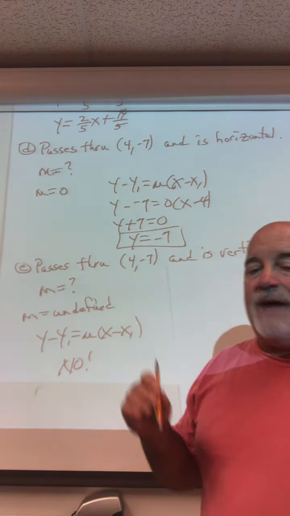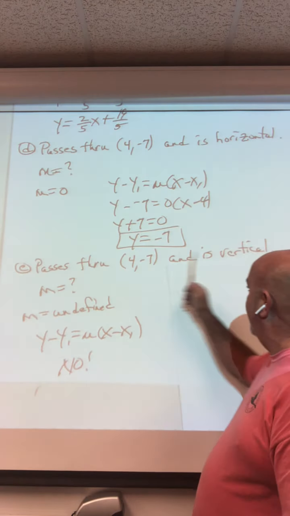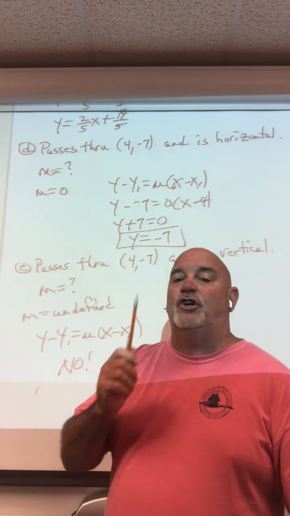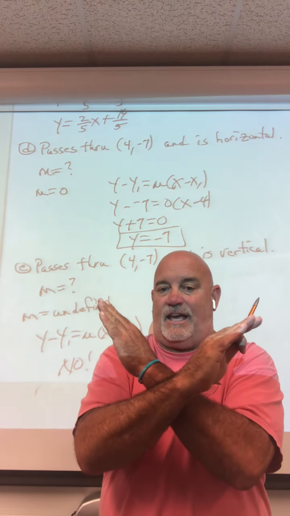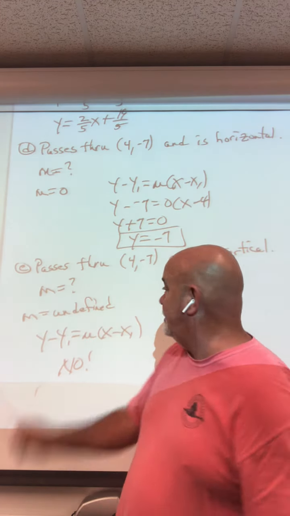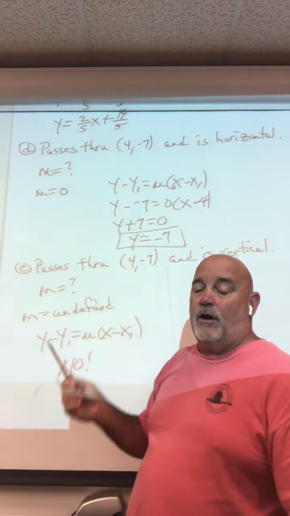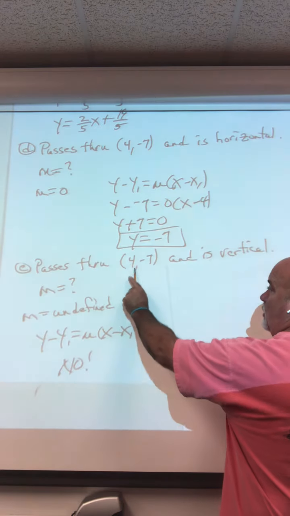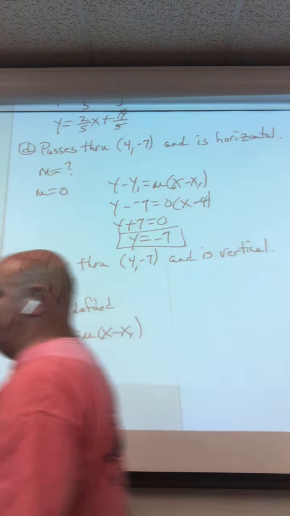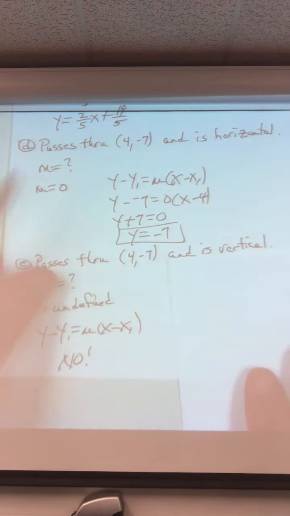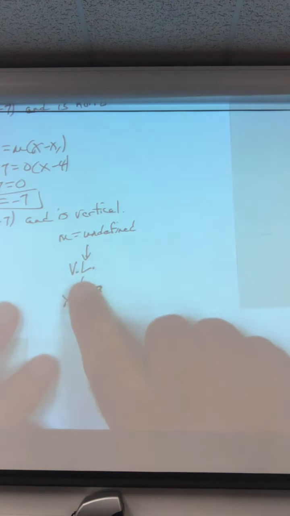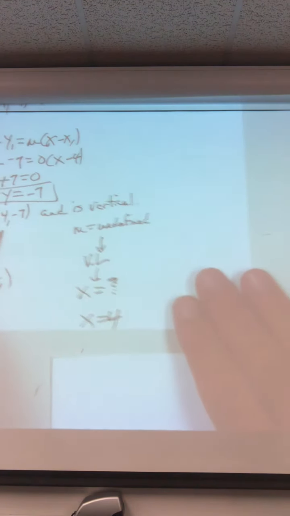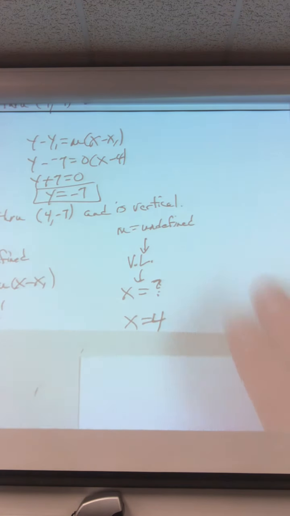So in this case, you have to remember this. If the line is vertical, which means the slope is undefined, that means your equation is going to have just an x in it, no y. So it's just the opposite of this one up here. So the vertical will have just an x in it. And if it has just an x in it, it's going to be x equal whatever the x number is. So in this case, the slope's undefined, it's a vertical line. It's going to be x equals some number. And in this case, it's x equal whatever that front number right there is, which is 4.